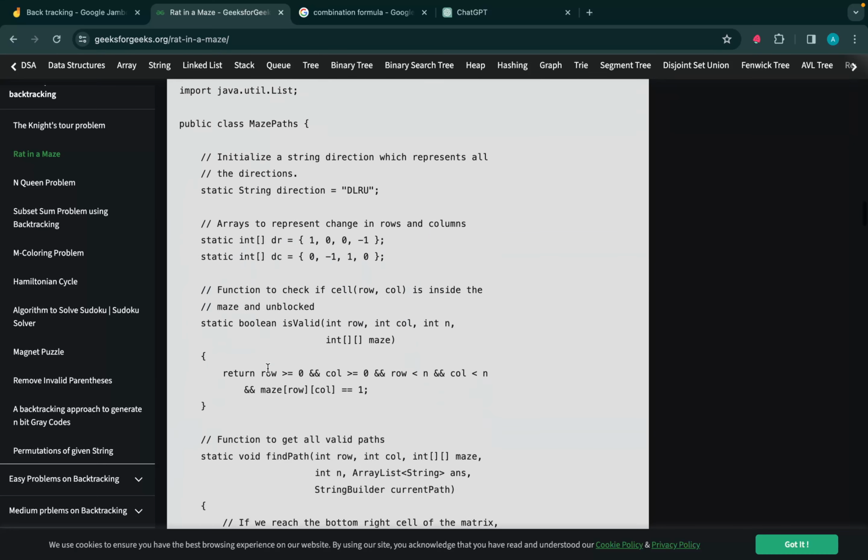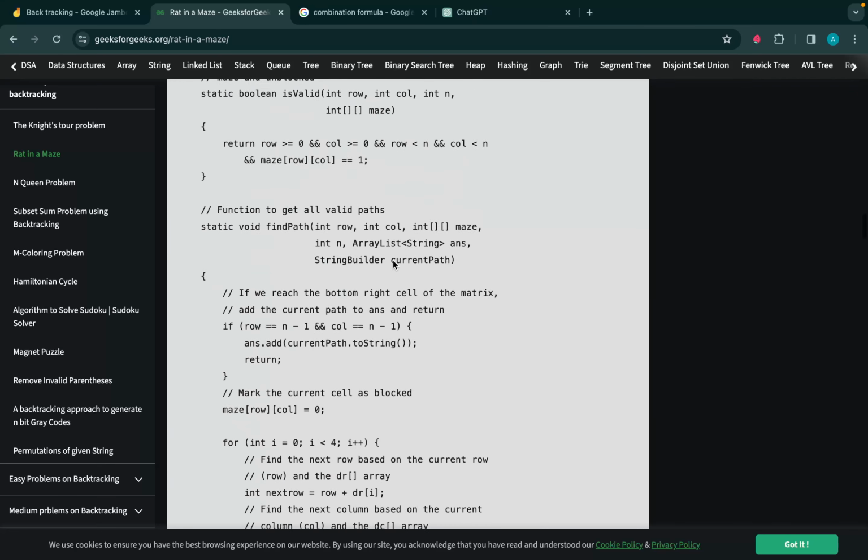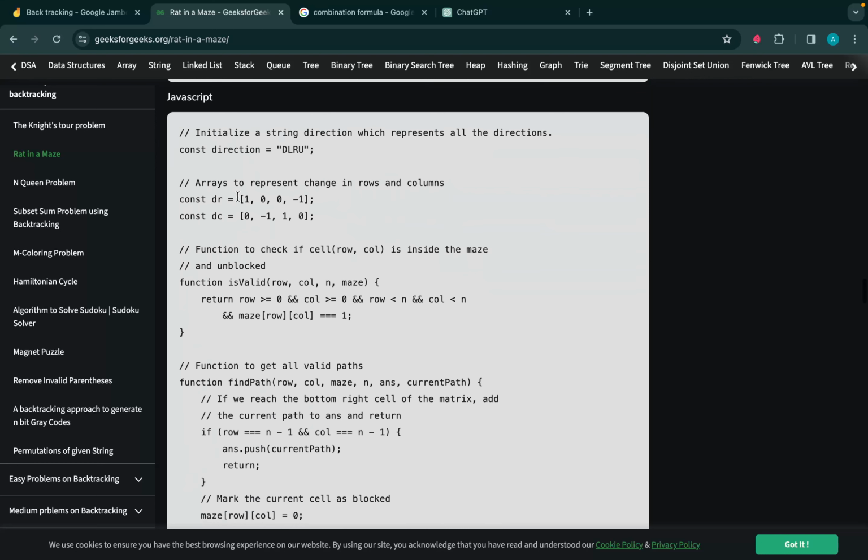Java is there. It's better. Java is here. It's an array. Okay, I don't understand. JavaScript is here. Finally, JavaScript. So you create an array with 4 elements: 1 0 0 -1, 0 -1 1 0.